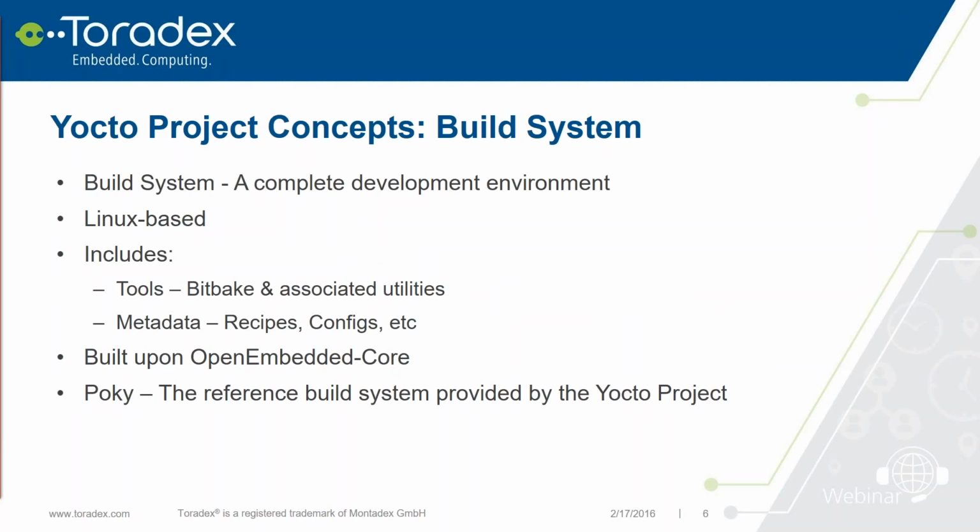There are a few popular Linux distributions that the Yocto project routinely verifies as officially supported to be used as a host distribution. The Yocto project build system includes tools, most notably BitBake, which we'll get to know later, but also other utilities, scripts, and such. It also includes a healthy dose of metadata. It includes recipes, configuration files, and such, and the amount of metadata in a typical build system is quite substantial, and is one of the ways that the framework enables such a significant degree of customization.